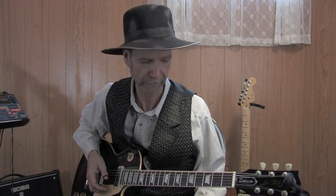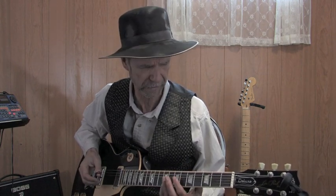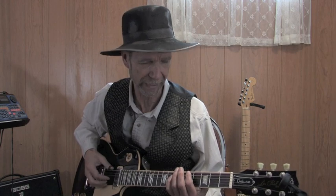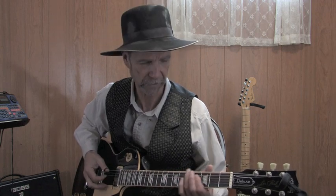Main thing though, practice the two fret idea. Make sure your key signature is correct. Check your root of the key signature that you're going to be in on the sixth string. If you're in A, it's the fifth fret. If you're picking a G, the song is in G minor, you're on the third fret. Same stuff.